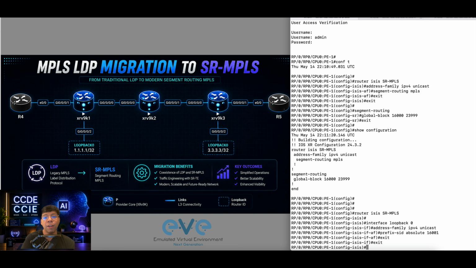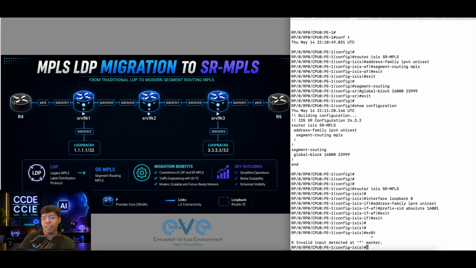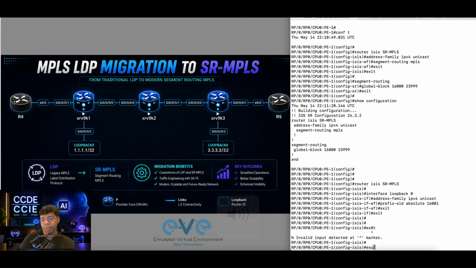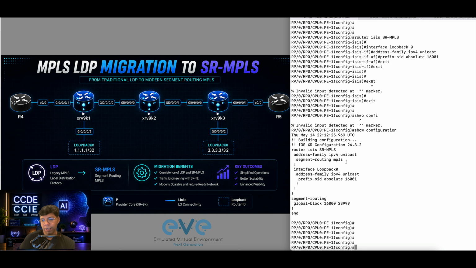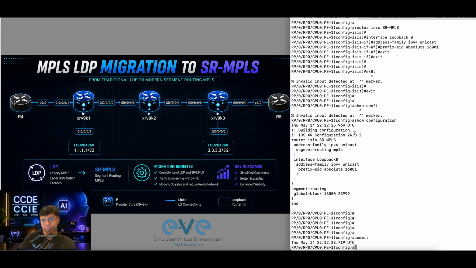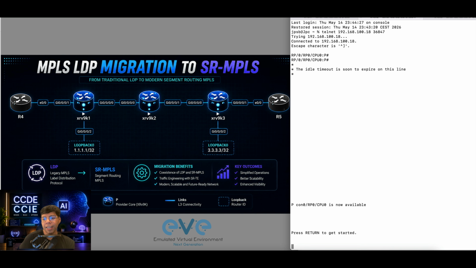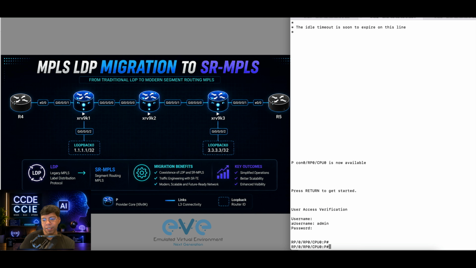You need to define the label manually, because as we know, for MPLS Layer 3 VPN, EVPN, or any type of service over a labeled core infrastructure, the loopback SID is always important: it must be a /32 and must have a label. So basically these are the two steps that we need to do. I just take a look at the configuration. Super, commit. This will not disturb any traffic in the network. Okay, so I just do commit and I can proceed to the second device here.